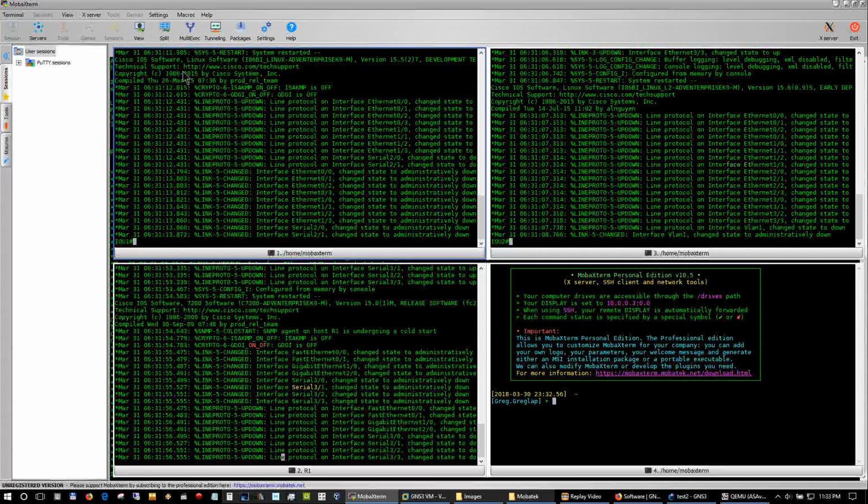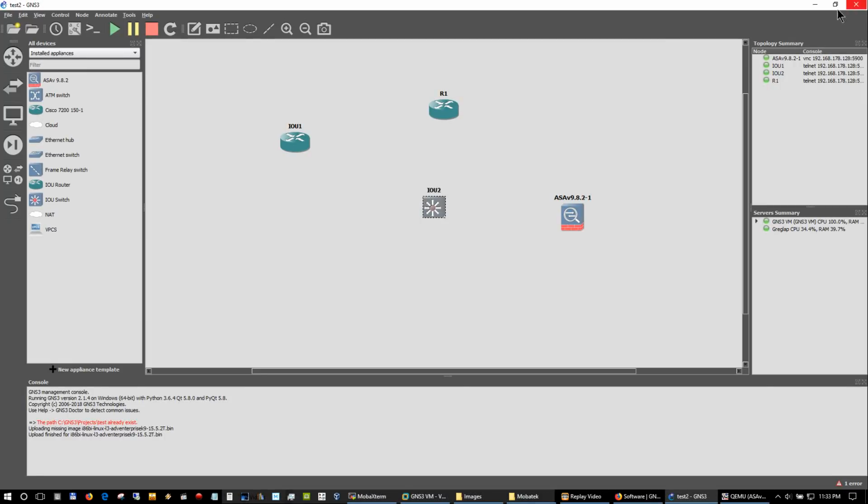So let me just show you one more thing. Let me minimize this. So you're probably wondering, well, that's great, we got some routers and a switch and an ASA. They're not connected. So basically, to do so, you click this, and once you do, you can select which interface you want to connect to.